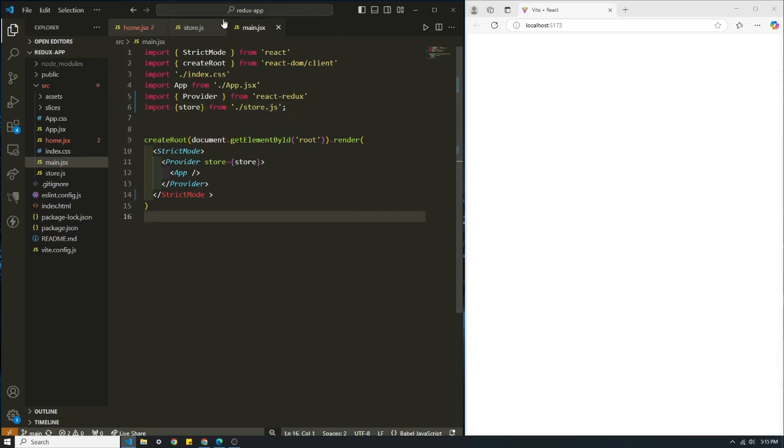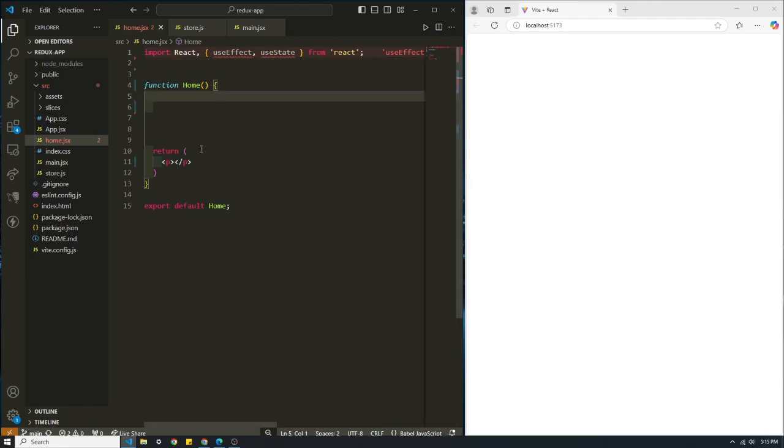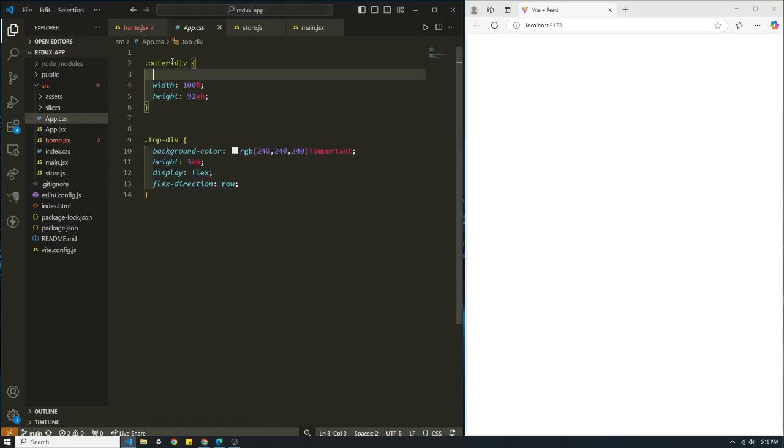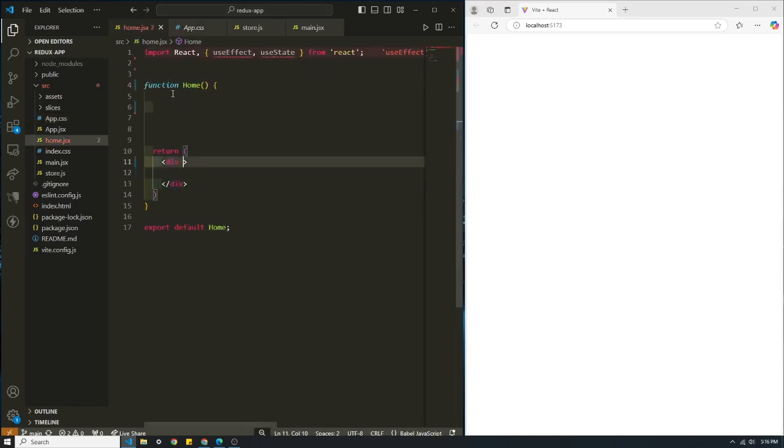All right, so now that we have our store set up, there's going to be a few different slices that we need for this app. So let's just set up the initial app first. So I need a div, and I believe I already have the outer div. Then inside it I have a top div.